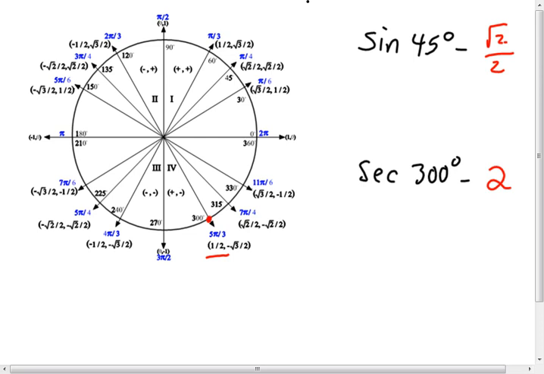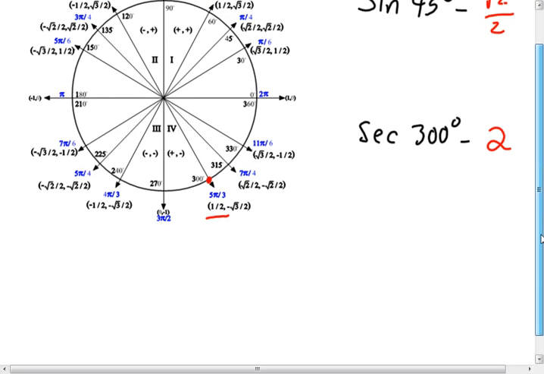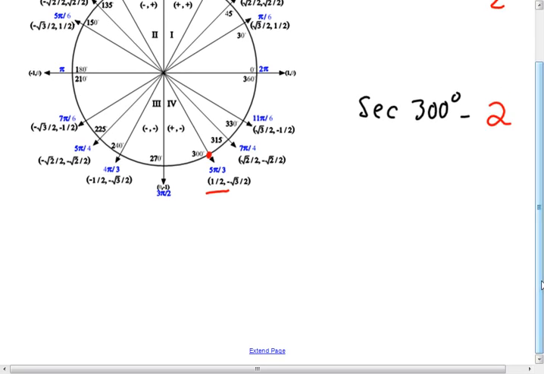Now sometimes when you're working these, especially when you get to cosecant, secant, and cotangent, when you have to take the reciprocals, when you flip these over, if you end up with a radical in the denominator, then you have to make sure and remove it. That's something we've been working on, and that's also in the 5-2 lesson here on YouTube. So make sure you take a look at that and make sure that you can remove any radicals that are in the denominator.